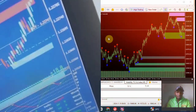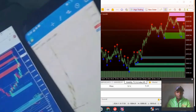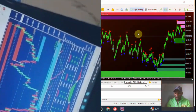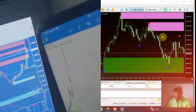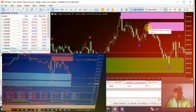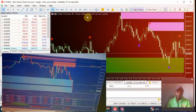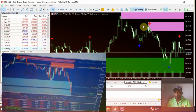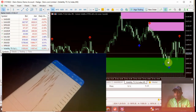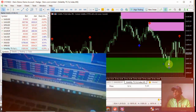If I turn on the volume of this indicator now, you'll be hearing some signals in the 1 minute time frame. You can see it literally giving me a buy and sell. You can see from this area here, it gave me a sell, and let's say I enter this trade. I was not trading from the 5 minutes. You can scalp with this indicator. It gave me a sell, and currently I'm selling.